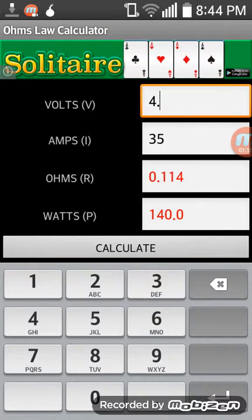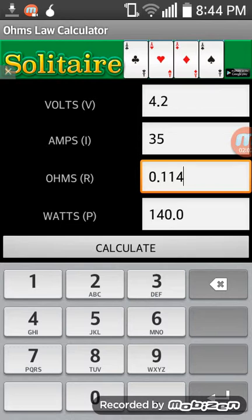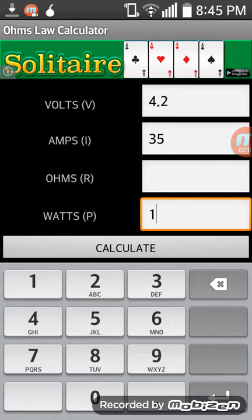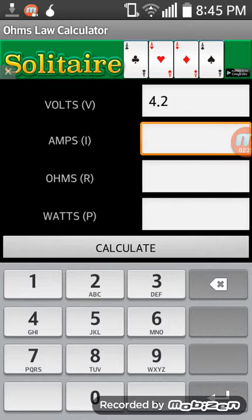Because the more your voltage goes down, the more your... I think, hold up, 4.2. Okay, see how it says... you see how it says 0.114? That was on a lower battery. So let's calculate it. You can go lower ohms, either way, it's less potential for damage. Okay. No, there's really not much leeway with your ohms on a single battery vape.